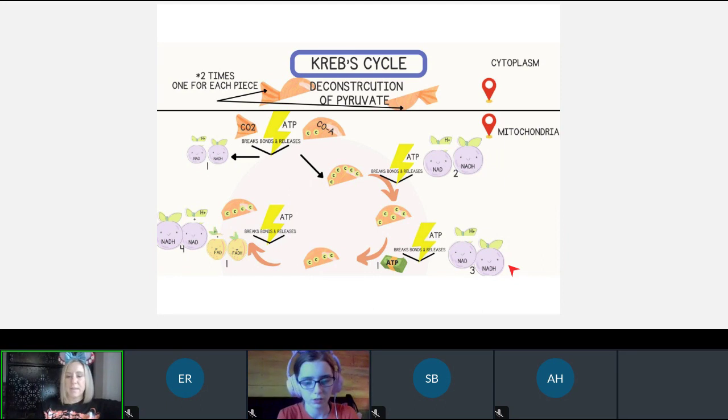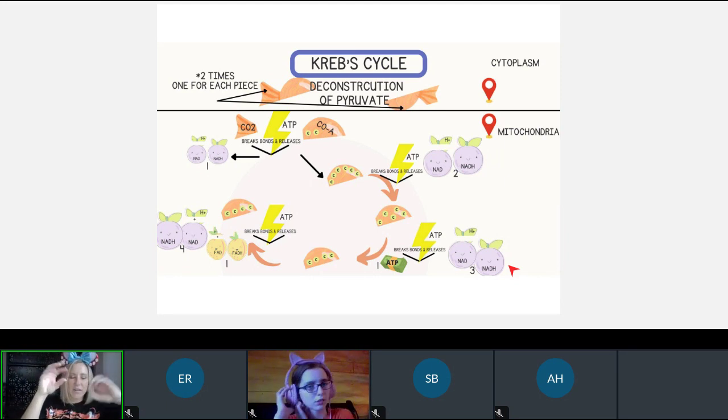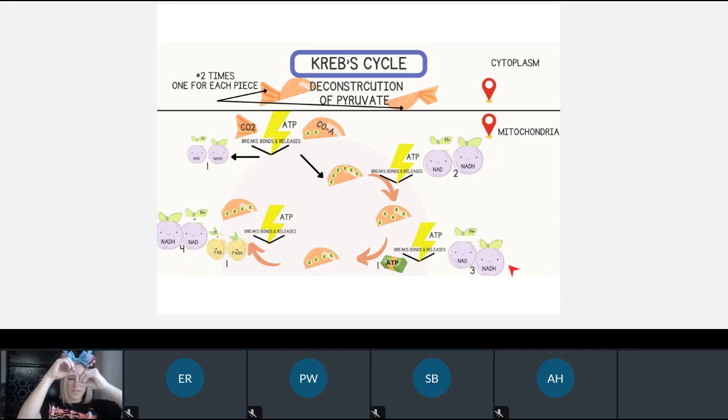Everybody type Krebs equals 2 ATP. So as those 2 halves of candy, that glucose molecule that was split in half into pyruvic acid, each piece of pyruvic acid comes into the Krebs cycle and goes around twice, or goes around once, right? 1 for each half. And we get 2 ATP and a whole lot of what? Two ATP, and you can put and lots of NADH. Okay. We get 2 ATP and lots of NADH. Everybody put that in there.